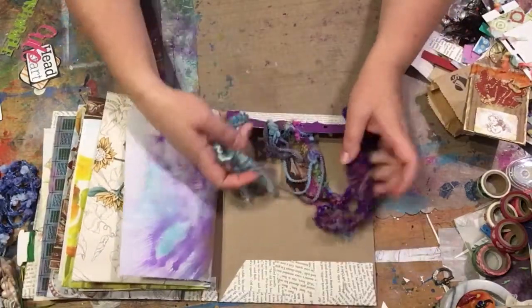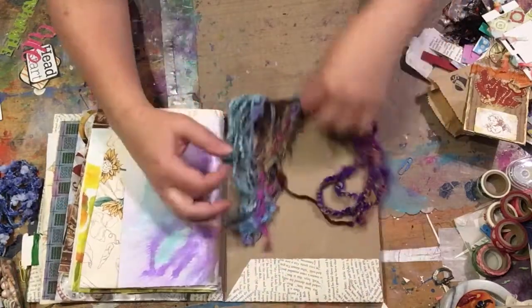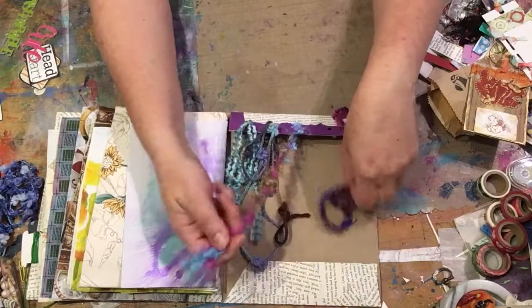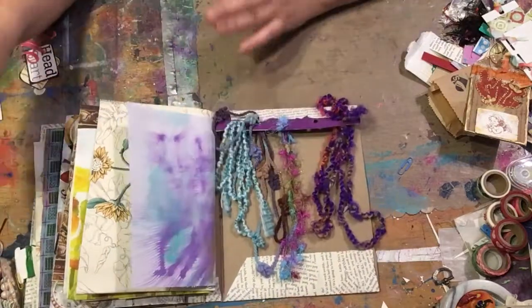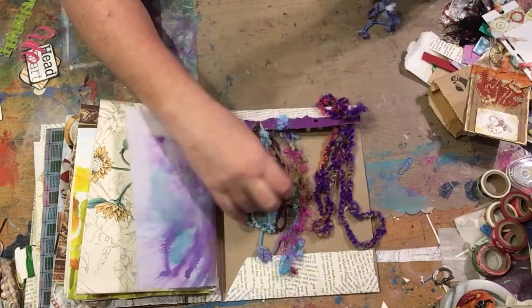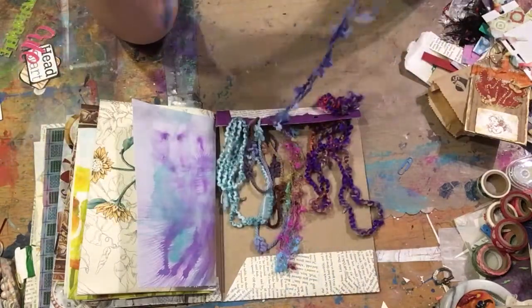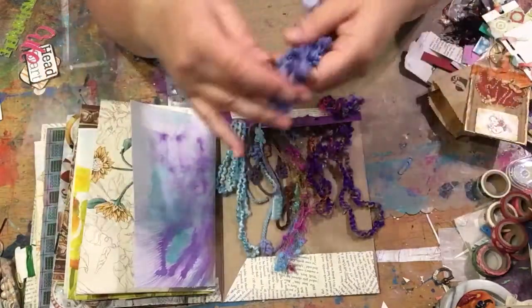And then at the very end of the journal here, we have these little holes that she punched in this flap and has attached some more beautiful fibers too. I am a fiber artist, so I am all about fiber, and I love receiving little bits and scraps of fiber. When I'm not doing junk journaling, I'm a tie-dye artist, and I dye a lot of different things, and I spin wool, I make art yarn, and I just love all sorts of fiber art. So it's always a treat for me to get little bits of fiber. If I don't use them in a junk journal, I will use them in some other piece of art, maybe an art quilt.